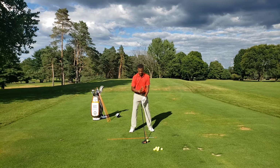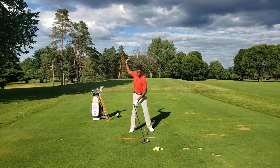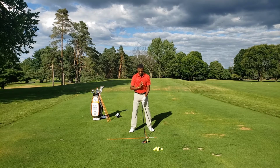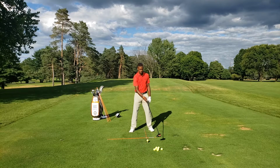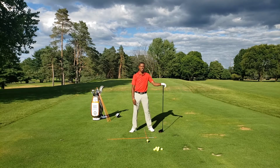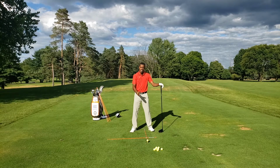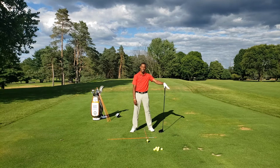In my mind, the closer we get to center, the easier it is for you as a golfer to understand where we need to get the club back to. The neutral part of our body is the middle part of our body, and it gives us a very neutral place to start. Sometimes if we're out here too much, our body loses this connection and we cause a lot of issues. So don't be afraid to move it a little further back towards the middle and just see if you have more success, especially those people that slice.